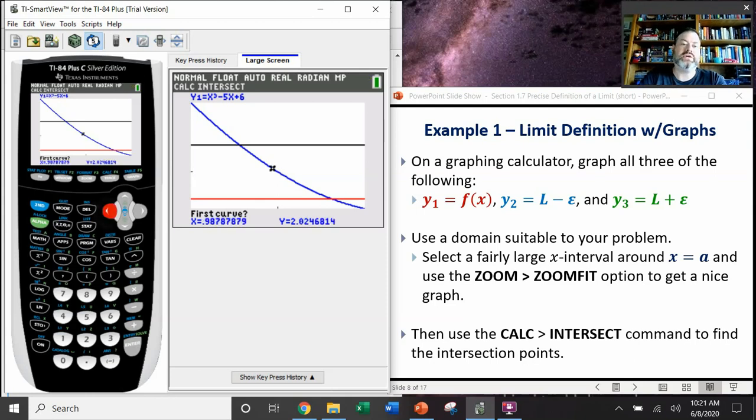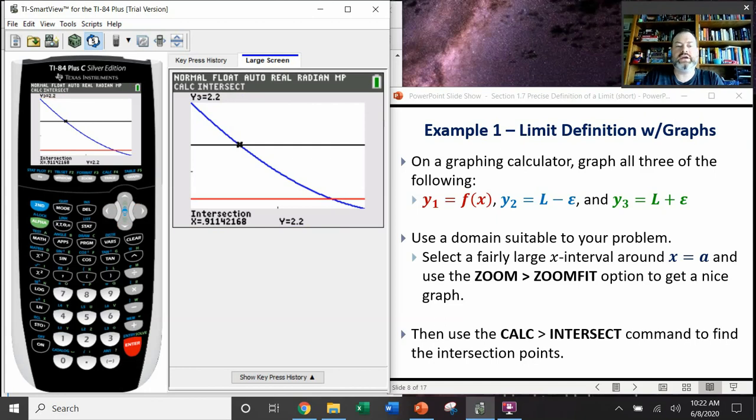So you have to scroll to the left. You can also type numbers in if you want. So if you know kind of where the number is, you can actually type it in. So here we go. I am to the left of the first intersection. So I'm going to hit second curve. Just go down, right? Second curve. So what I did, I selected the first curve. You want to go near, but either a little bit to the left or a little bit to the right. Could have gone to the right. Select the first curve, select the second curve. Then it says guess. Anywhere close is fine.